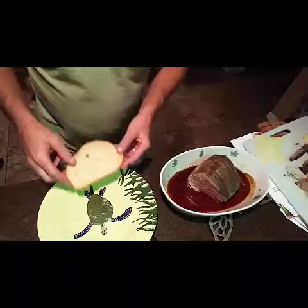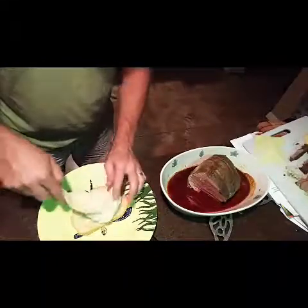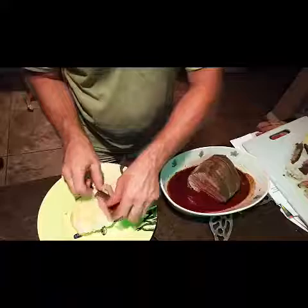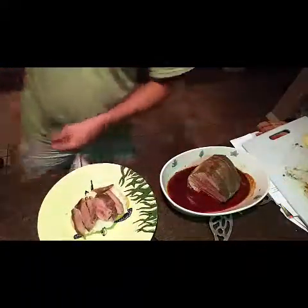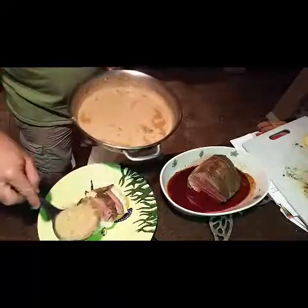Alright, for our plating, we got our toasted, crispy French bread, or sourdough bread. Put that right there. On top of that, put a little scoop of the mashed potatoes. This is going to be so good. Then we're going to take our piece of Swiss cheese right on top of there. Our fresh roast beef we just made, put that right on top, just like this. We're going to add our sauce to this. And get a nice big heaping scoop and spread it right on top of there, just like that. Oh yes.